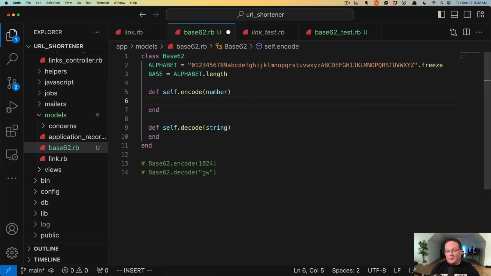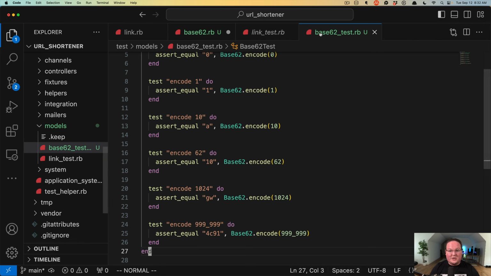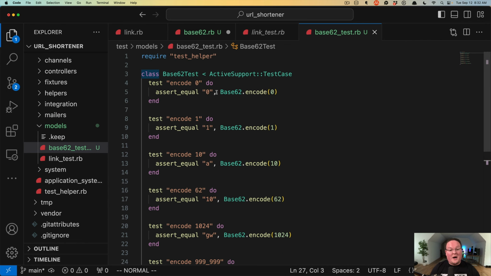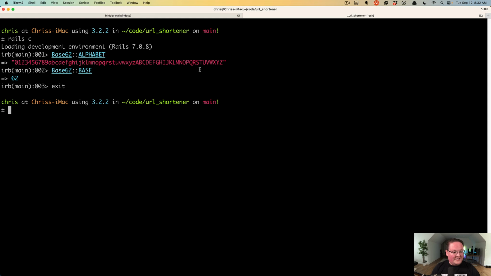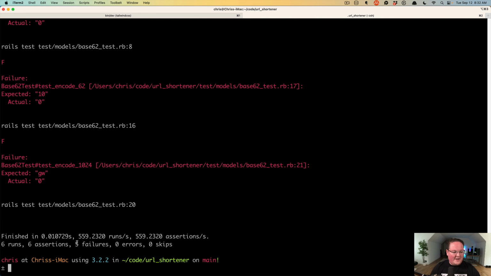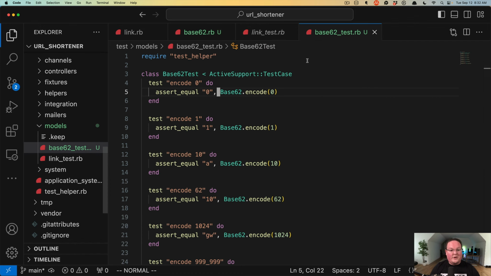So how does this work? Well, if we go through the number that you give us, we want to have that pass our tests as quickly as possible. So the easiest might be to just have this return 0. Then we can run our Rails tests, and we see one of our tests passes now. We have 5 failures, 6 assertions. So we've made one of our tests pass. This one passes, but everything else is broken.